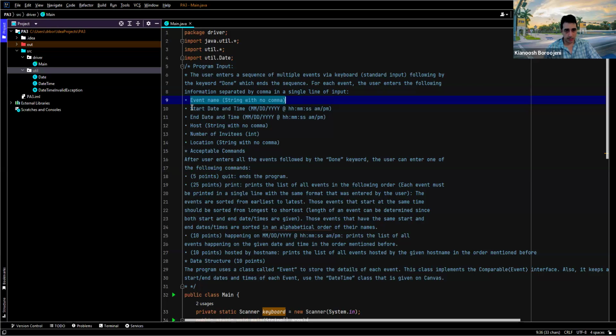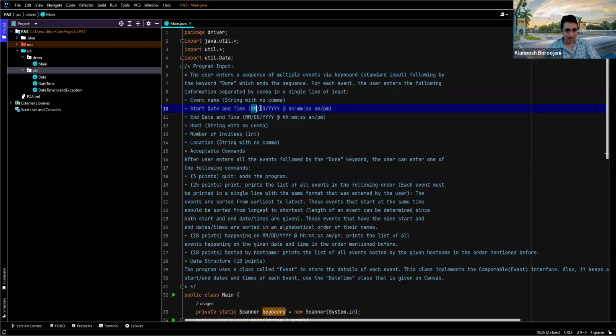The second one is the start date and time, which is going to be passed in the same exact format that you see here. That means month has to be 2 digits. Even if it's January or February or March, which is 1, 2, 3, you need to specify it as 01, 02, 03. It should be this way.